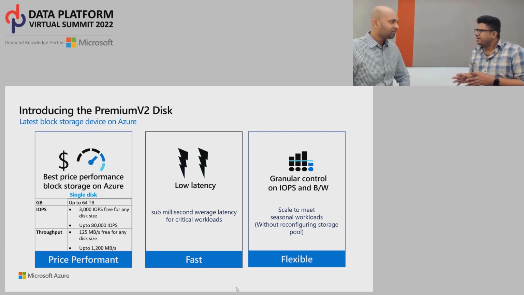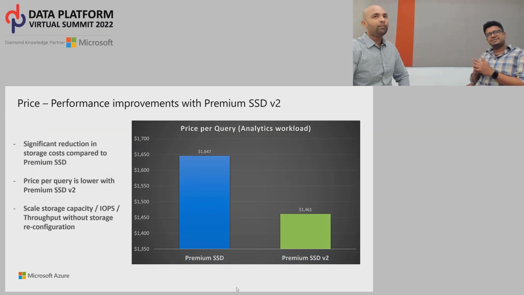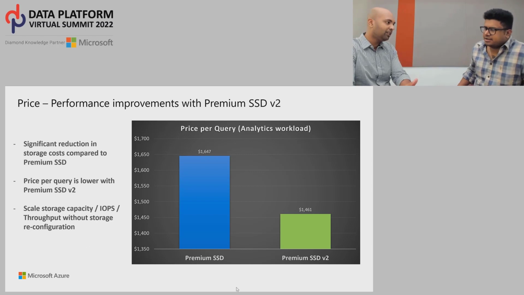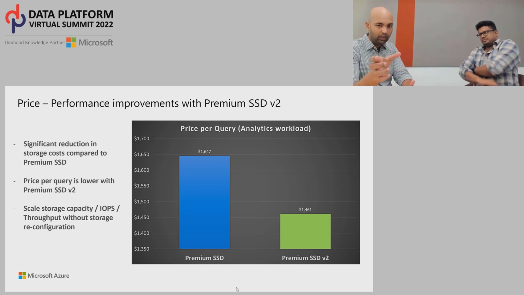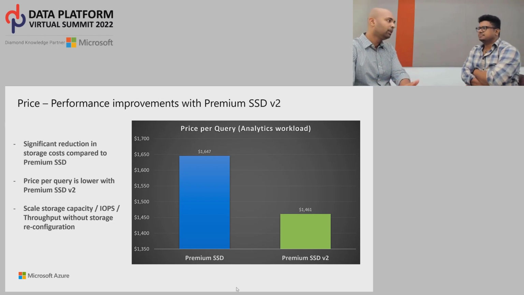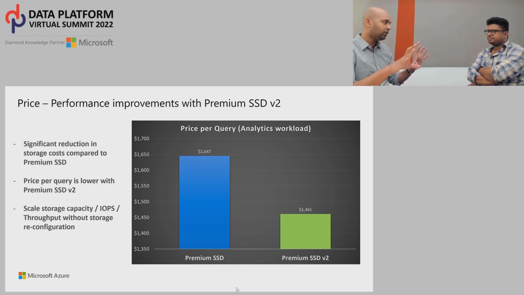I have a question. Can you see the performance difference between SSD V1 and SSD V2? Sure. So for folks who are following the space, we did a GigaOM benchmarking report on premium SSDs. And what you see here is the blue bar is what GigaOM benchmarking did. So they weighed performance against AWS and came up with the equivalent configuration in Azure and compared the performance.